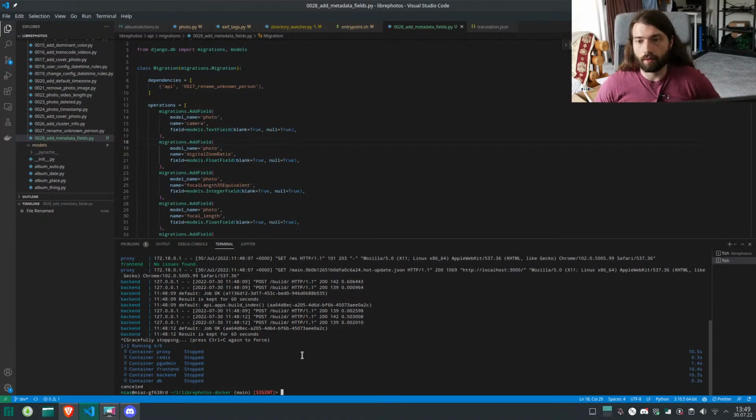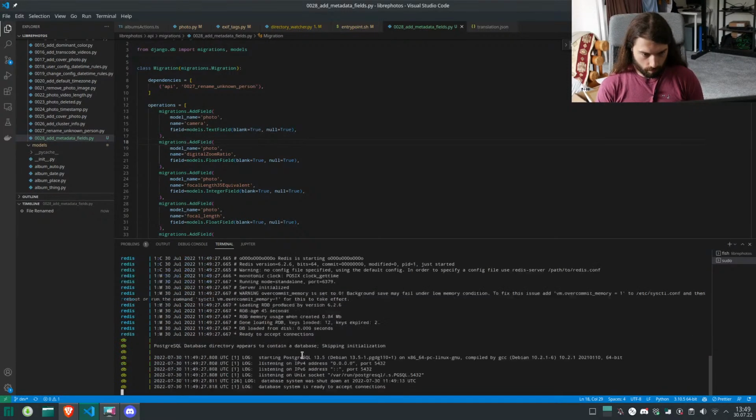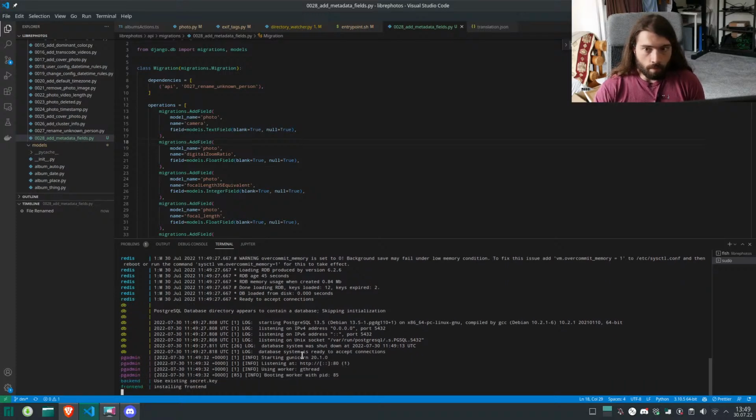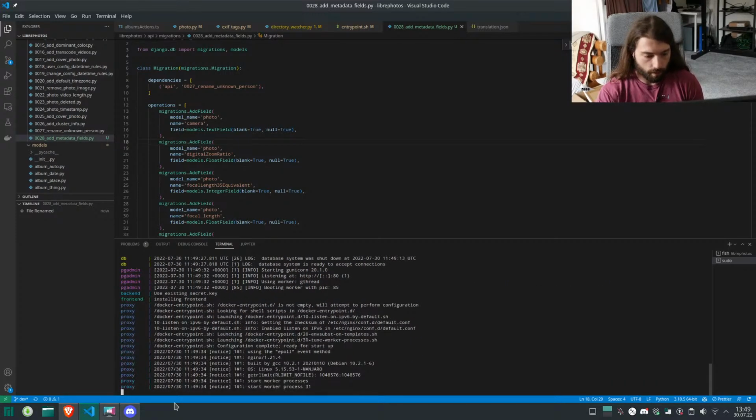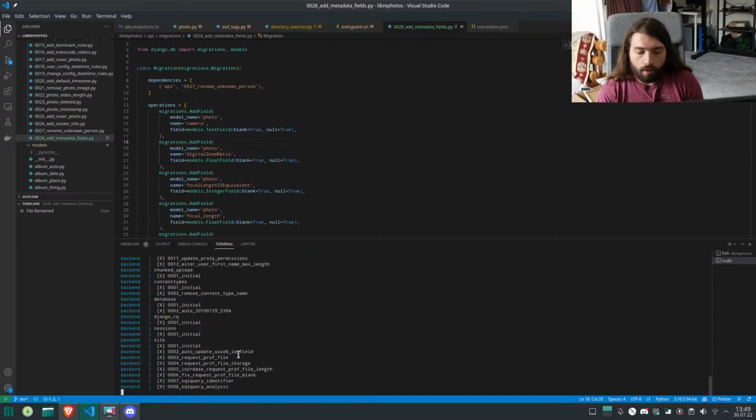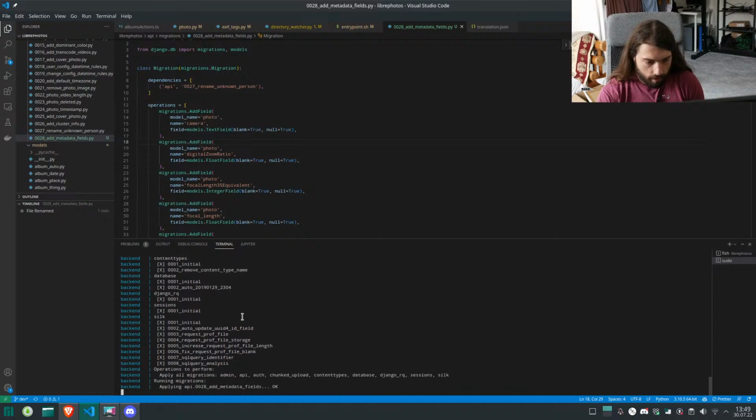And I think then LibrePhotos can have all the metadata at once. Okay, so I have to look into that. So we actually add the fields.